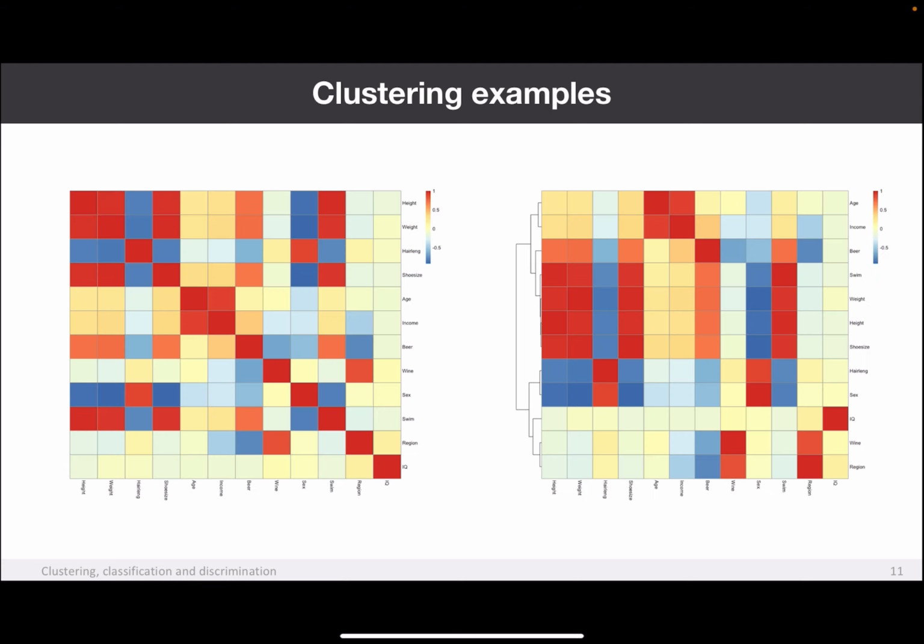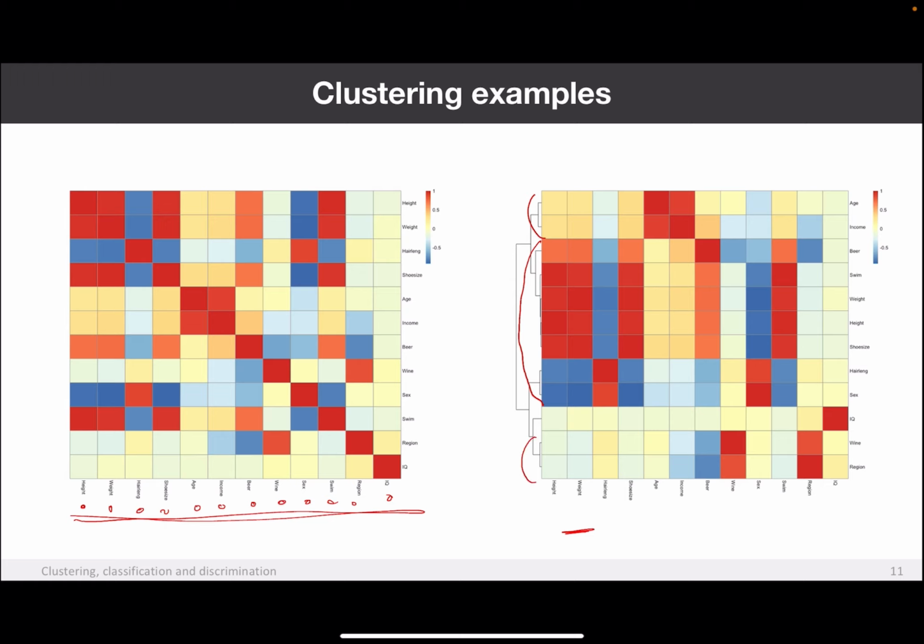Okay. You can also remember the example with the correlation table from the PCA part. When we make a correlation table, this is how the original table looks. It has the same order of rows and columns as we have in our data set. But then we can cluster the rows and cluster the columns to produce a better overview. For example, in this case, I only clustered the rows. So look at this. Now you can see that this is one big cluster of rows. This is a second big cluster of rows, right? Then we have this cluster of rows.